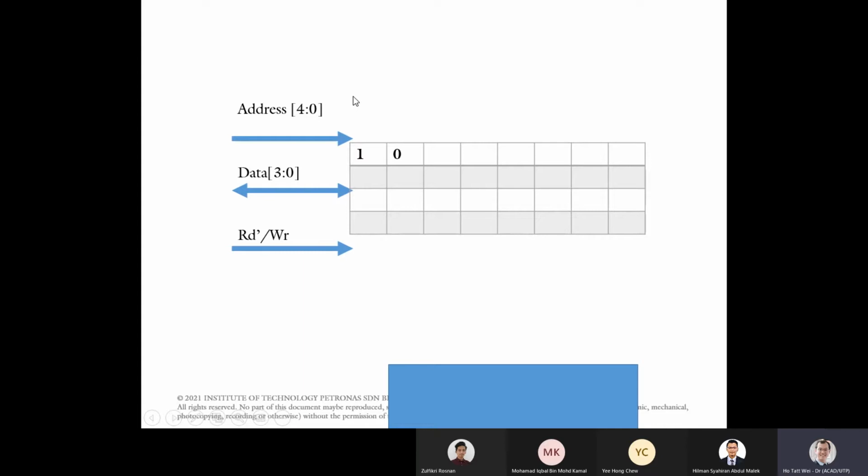Okay. So it's up to the DRAM designer, up to me as a DRAM designer, not you. You are not going to design this for FPGA, but I'm just telling you how it works. You can choose the 2 LSB to index these 2, and then the MSB here. You can choose the 2 MSB to index these 2, the LSB here, or you can choose some bits in between. It's up to you. It's equivalent. But what I'm trying to say is the address bits are normally partitioned. Some of the address bits will address the row select, and some of them will address the column select. Do you get me? Yes, sir.